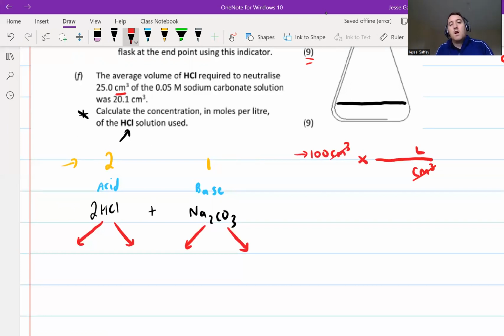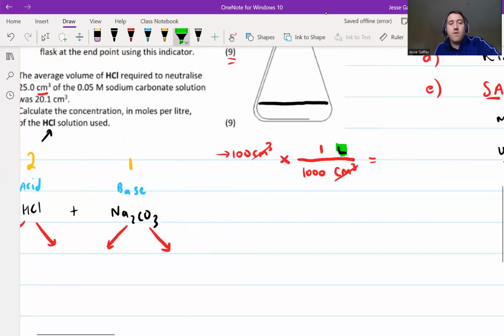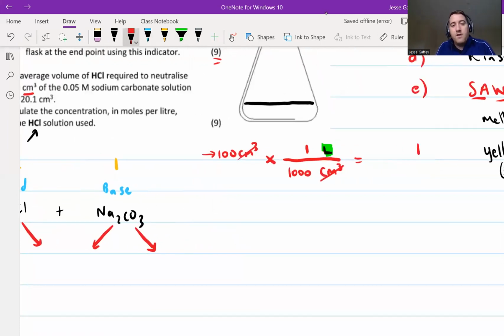The next question is, how many centimeters cubed are there for a liter? Well, for every 1 liter, there are 1,000 centimeters cubed. So now we have a sum to do, which can convert centimeters cubed to liters. You'll see that your only unit left is liters, which is what we wanted. That's how you'll always know you're right, because you'll be left with the units you were looking for. Go ahead, pause the video and do this now. What you're going to get is 0.1 liter, if you had 100 centimeters cubed.